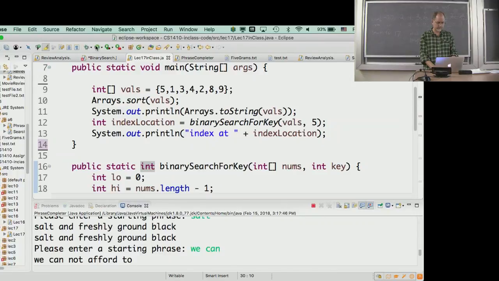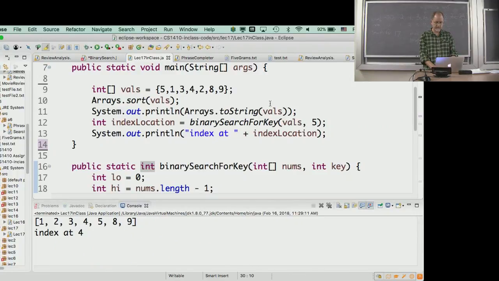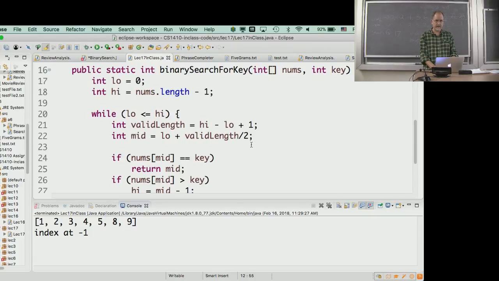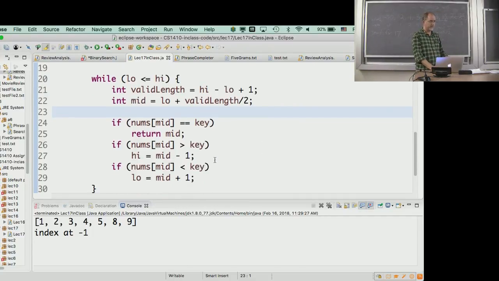Okay? If I were to run this, should work, I guess. So if we're looking for value 5, that's at index 0, 1, 2, 3, 4, and it found it, hooray. And if we look for 15, it doesn't find it and prints -1. Now, if you really want to know what's going on, each time through this you should probably print out high, low, and length and middle, and draw it out on something like this and figure out what's actually going on. But if you work through it by hand, you get the same answer.